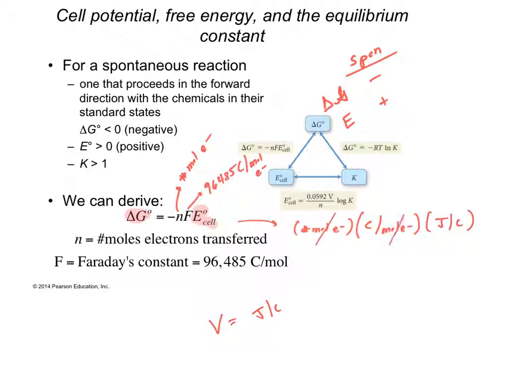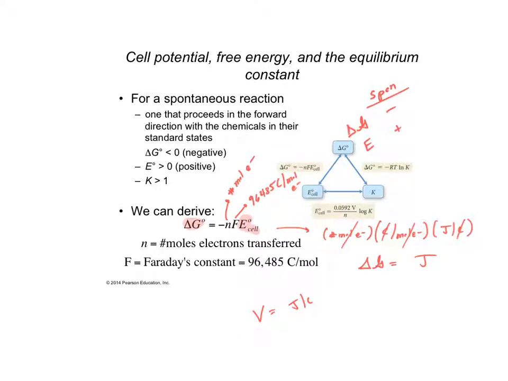So the moles of electrons cancel, the coulombs cancel, and so when we calculate delta G for any of these processes, we're going to end up in units of joules, okay? Ideally you would then convert to kilojoules after that. Also what's nice and handy is we have this little negative in front. If the cell potential is positive, that negative is going to make delta G negative overall, and vice versa. Okay, so let's go ahead and utilize that.